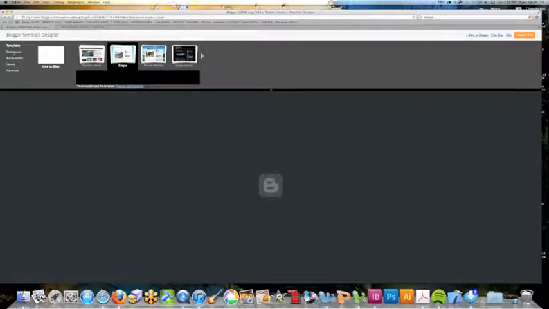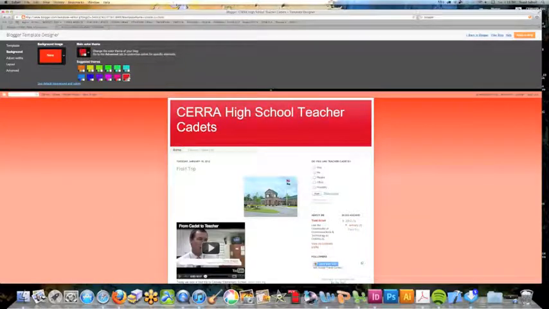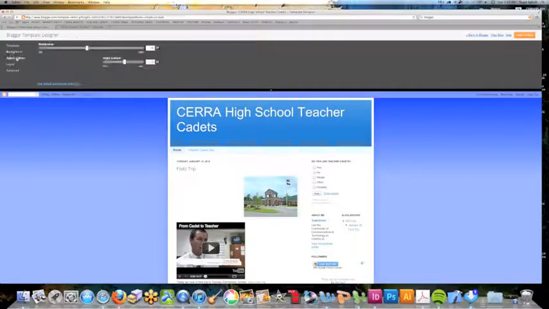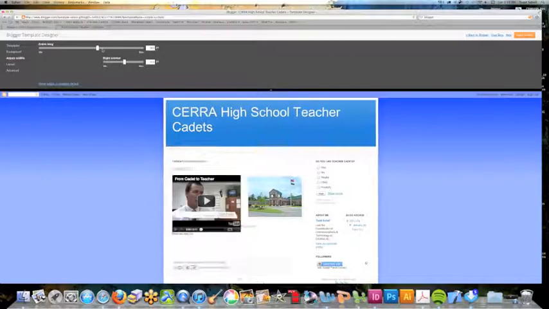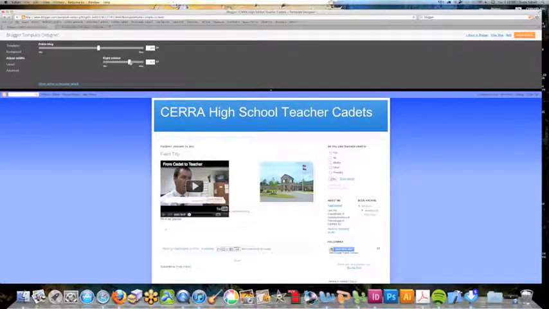We can go and customize that. We can customize the background, and we can change it. You can see it gives you some suggested theme colors that we can choose, and we can just go through some of those very easily. And you just click apply to the blog if you want to change it. And you can customize it even further. You can adjust the widths of the main section there, and then the sidebar.